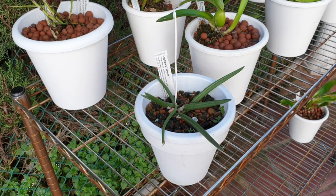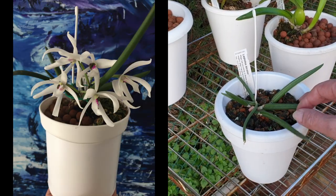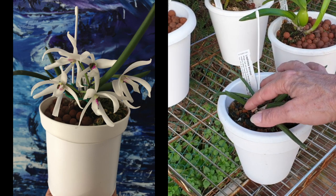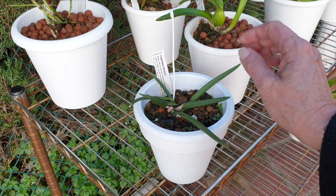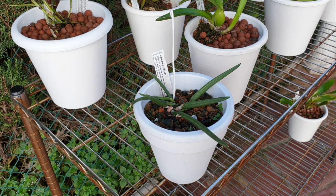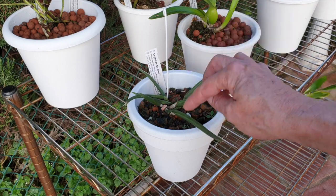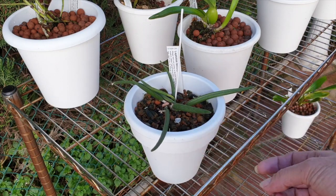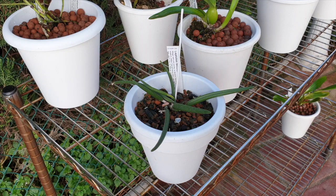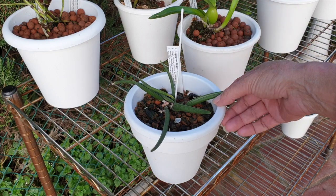And we're back outside for the Leptotus bicolor, which also bloomed really well for me at the beginning of the season on these two growths. It was a pathetic little orchid when I got it — these little canes. I had it mounted initially, then took it off the mount and potted it up because it was really, really weak. And when I saw how great these two new growths had grown and bloomed, I took it out of the pot wanting to mount it again because of its growth habit. But I saw how incredible the root system had developed in the pot and immediately changed my mind. So that's all Ceramis in there now — there's a bit of algae on the Ceramis, but I'm not bothered by that.